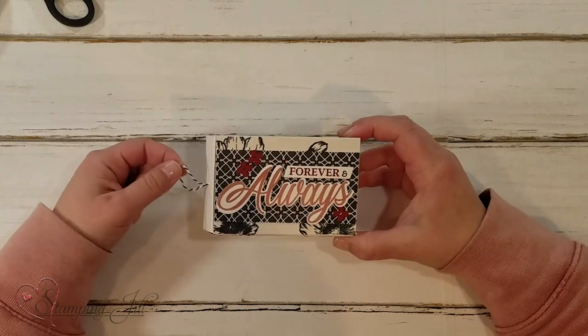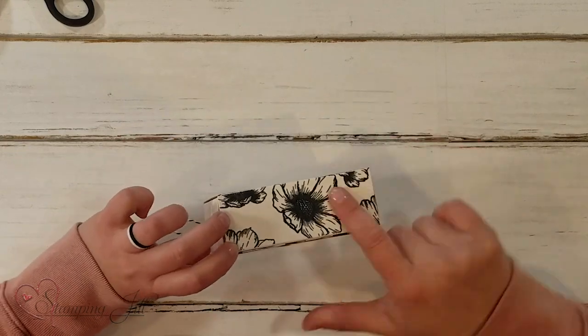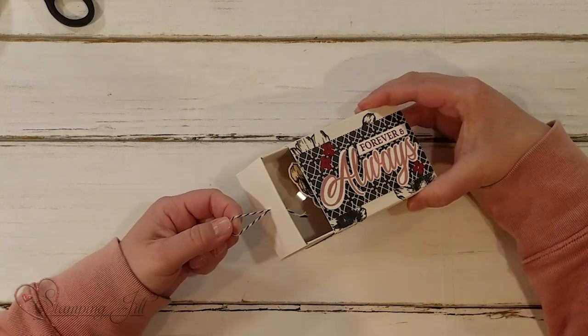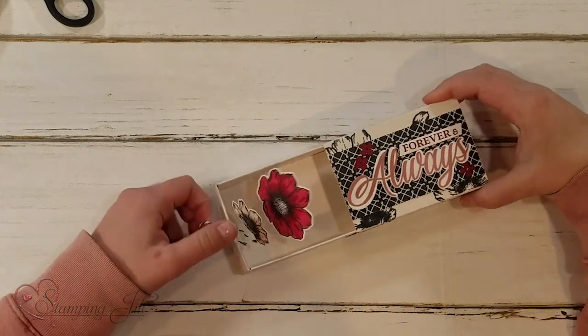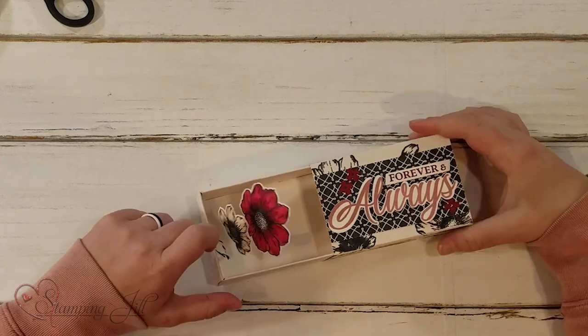Okay. This next one, there's a little surprise waiting for you. So you have a little pull tab here, forever and always. And I've actually stamped on this one. You can see my flowers there. And then I'm going to pull this tab, and you can see I have a little surprise that pops up there. Some cute little flowers. So you can still put your treats in there, but there's also that fun little surprise in there.